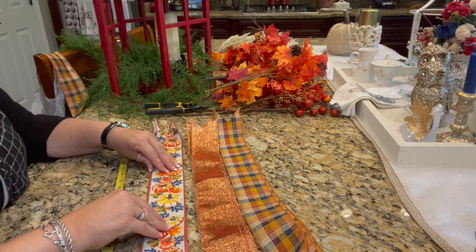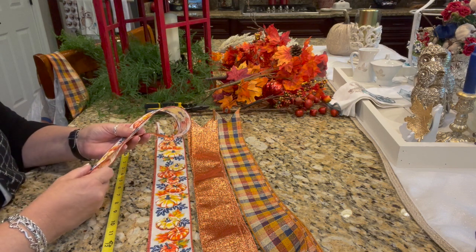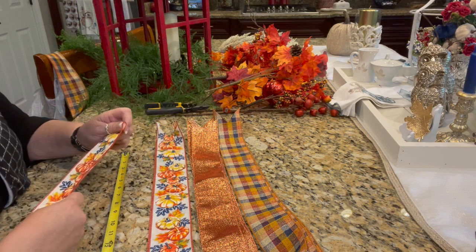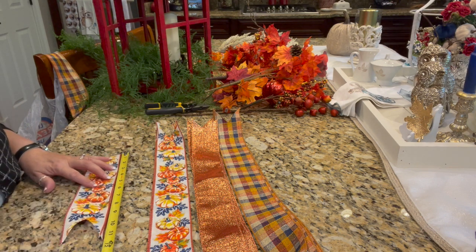All right, so this is the easiest funky bow that I make, and you can always find how to make a funky bow if you want. I have a bow making 101 playlist that goes through all the funky bows that I make, along with a tiered bow and a round bow as well. Anyway, we're going to do this very quickly.